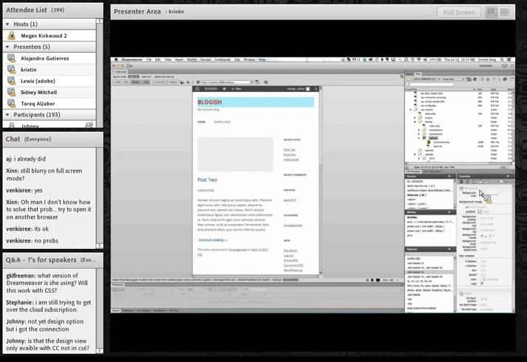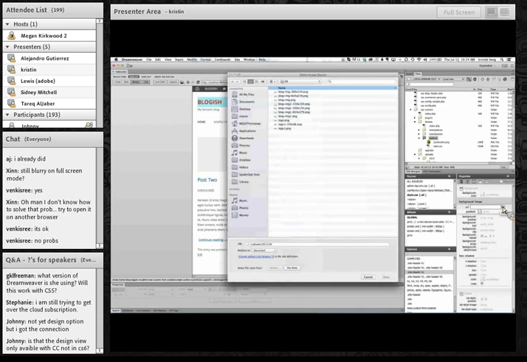So in WordPress, I've already uploaded the logo that I want to use into my media library. So under background image, I can click and I can navigate to the location where Dreamweaver keeps my media. So it's in WP Content Uploads and then in a dated folder.